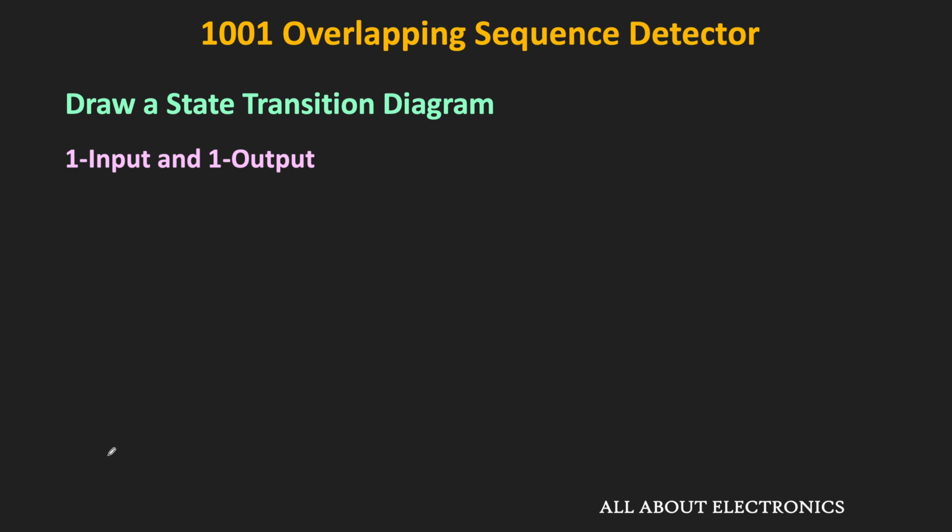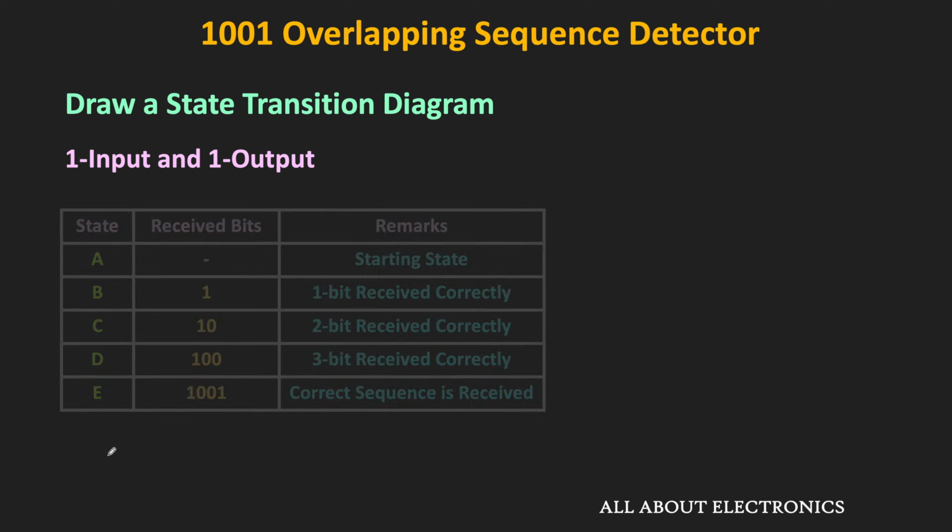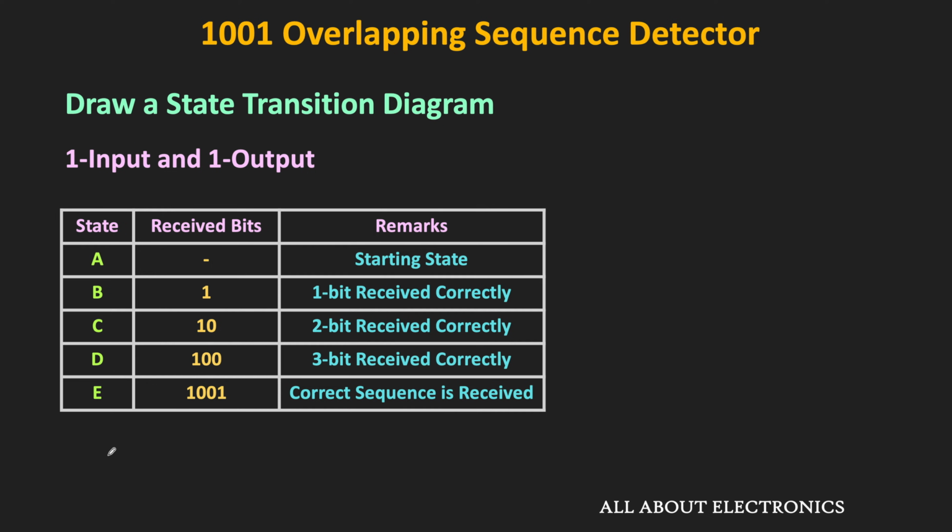Now as you know, in the Moore machines, the output is a function of only the present states of the memory elements. So here, we will require one more state. Here, this A state is the starting state and it represents the state of the detector when no correct bit in the sequence is received. Likewise, the B state is the state of the machine when the first correct bit in the sequence is received. And likewise, the C and D states represent the state of the machine when the second and the third bits in the sequence are received correctly.